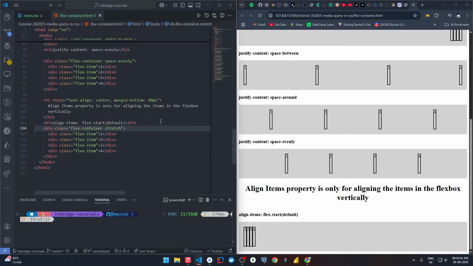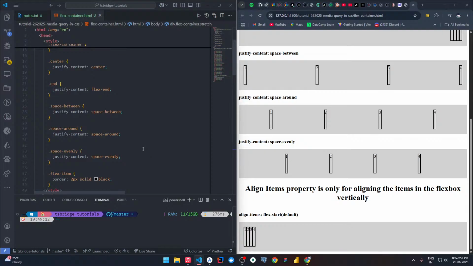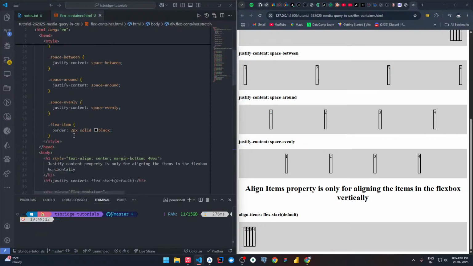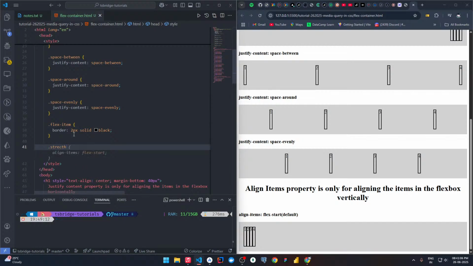Remember one thing, currently we are working on vertical alignment. So did we declare stretch? Okay, we did declare stretch. So in the align items stretch.